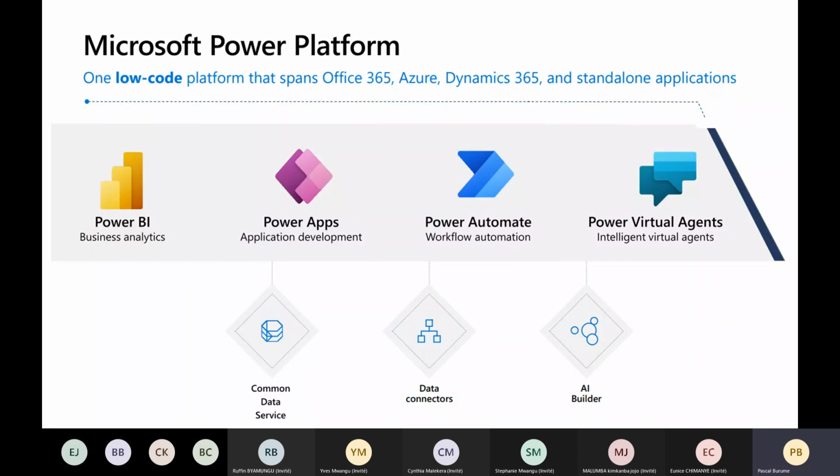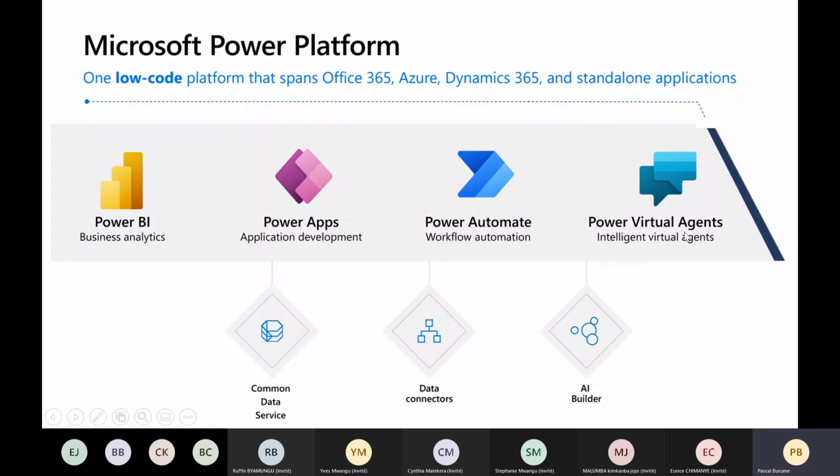You can build applications with low code with Power Apps. You can automate different tasks with Power Automate, and you can build a chatbot to respond automatically to different questions with Power Virtual Agents. As you can see in this picture, in Power Apps we have a common data source. In Power Automate we have data connectors.